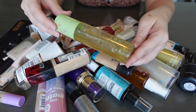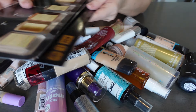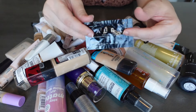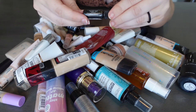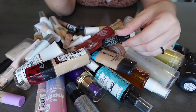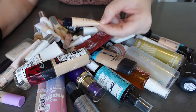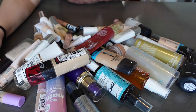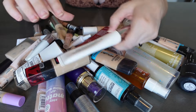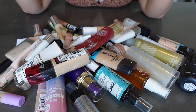This is the Pixi Glow Mist — I've gone through a couple of these in the past, I probably should try to use this one up sooner rather than later. I have like three of these Pat McGrath lab ones — getting rid of that. This is the Haley's Beauty sample — getting rid of that. This is Haley's Beauty Drop Foundation. I decluttered the full size last month because it was expired and broke out my skin. I have the Dior 24-Hour Perfect — I'm going to declutter this, I don't think I liked it. Studio Makeup Flawless Foundation — I feel like I didn't like this either. This is actually turning into a ruthless declutter, which is way overdue with my foundation.